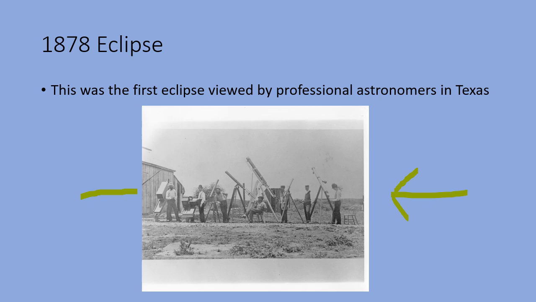What they did was they were studying the moon, and they were studying the sun, and they were studying the sky near the sun, because when you blot out the sun, the sky gets a little bit darker, and you see other things up there. So this was real science being done in Fort Worth, Texas. And this eclipse, we can simulate what was seen using Stellarium. That's what we're going to be doing.